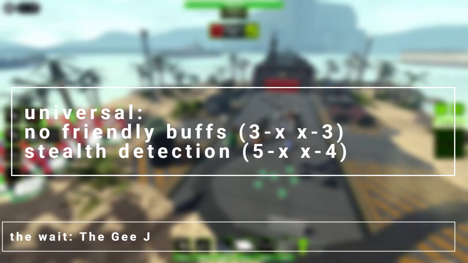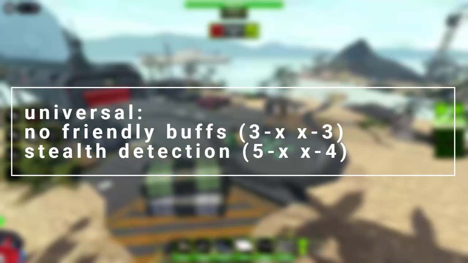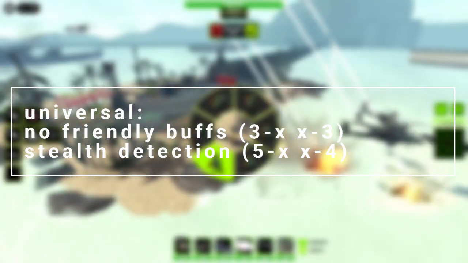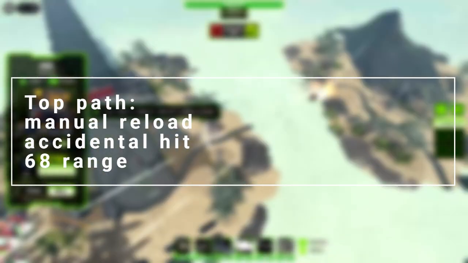They have further upgrades each, and step protection on the 5th top half upgrade and the 4th bottom half upgrade. The top half has manual reload, accidental hit, 68 range.